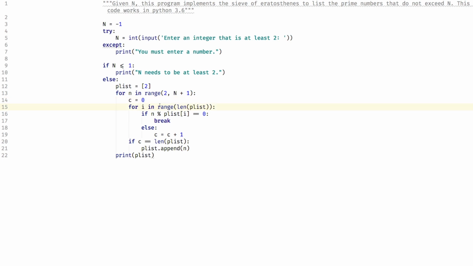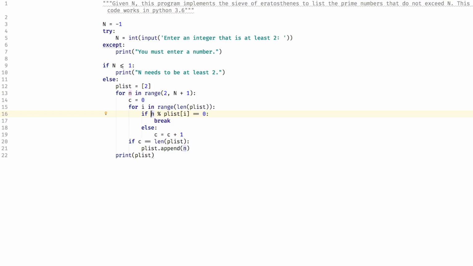All right, so then we are going to go through and look at all of the integers from 0 to the length of this list, -1, I suppose. Okay, and then what do we do? So if n is not divisible by any of our primes, then C is exactly the length of our list. And so this case represents that.